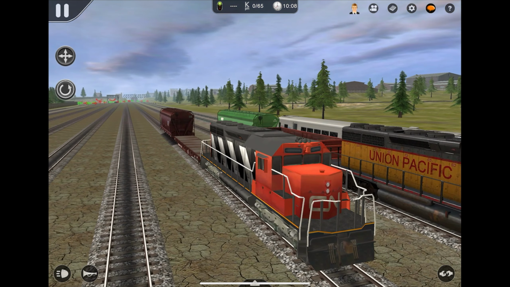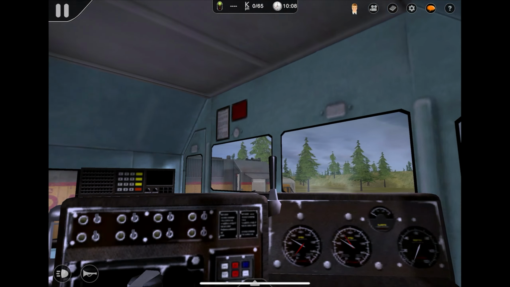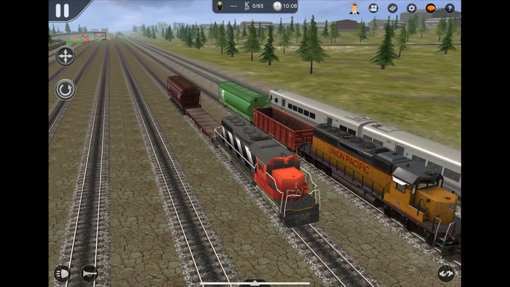No bell on this one. Okay, but the horn, yeah. And of course, cab interior. Oh, it's the default. Okay, default cab from the Santa Fe engine in this game.